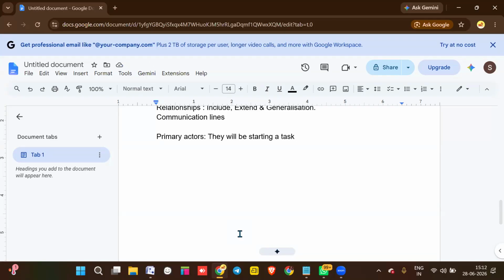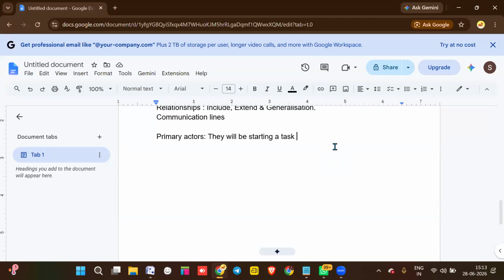Say for example, on Zepto, we are initiating a task over there, like initiating registration. This registration is stored over a database, so the database admin will be storing all our data. So here we are primary actors, and the secondary actor will be the database admin.